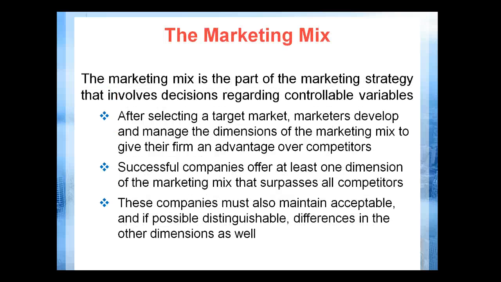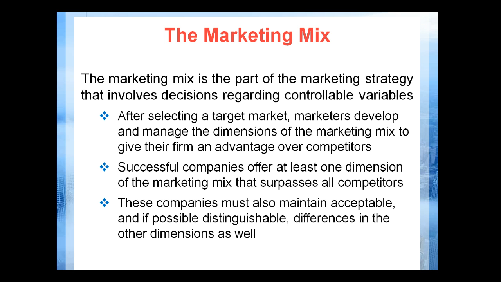The marketing mix, and we talked about the marketing mix before in the previous chapter. So we're going to assume that you remember what the marketing mix is, and it's going to be a part of the strategy that involves decisions regarding controllable variables. And what does that mean, really? To me, if you break that down even further, we will use our marketing mix in such a way that it will determine the control variables within our decision process.